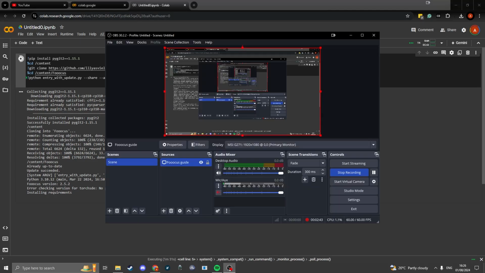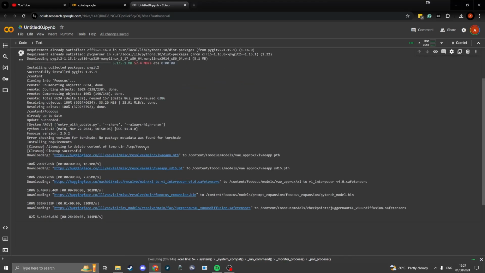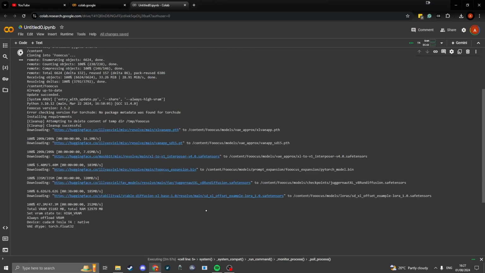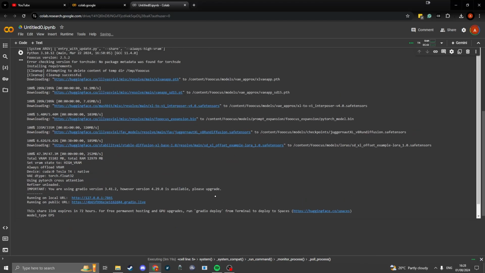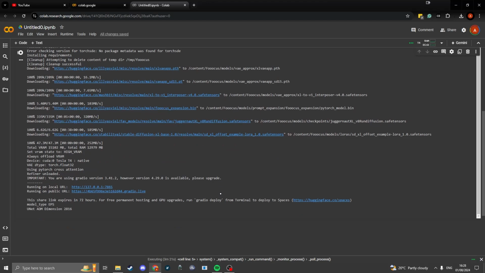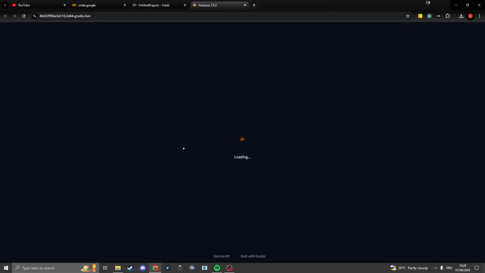Right, so as you might see, the code is finished executing now, and there's two main links. One is called the local URL, which is the loopback address I was talking about. This isn't too relevant unless you actually wanted to go to the effort of hosting the application yourself, which I assume you don't because you're here. And the second is the Gradio link. As you can see there, we have a custom identifier .gradio.live. That's what we're going to click on.